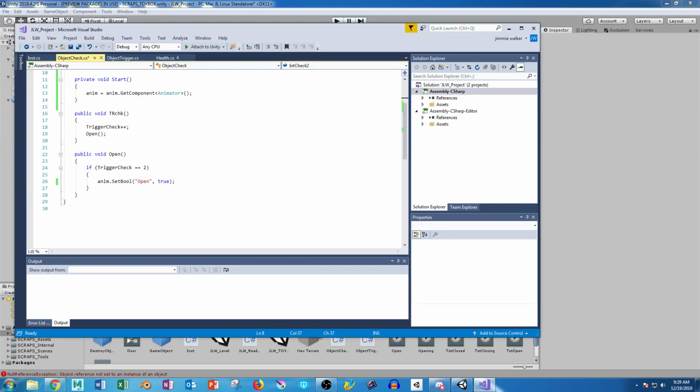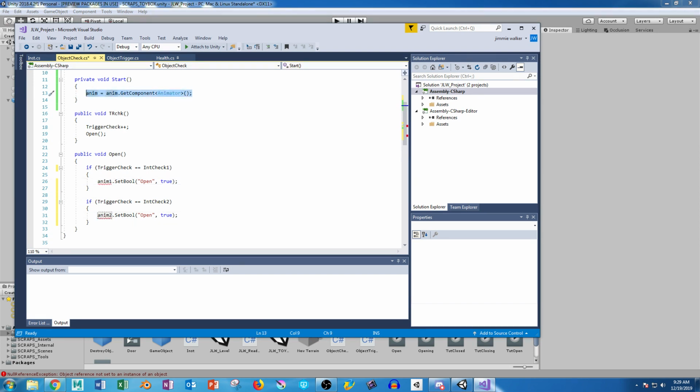If you have multiple gates, you can come down here and say int check 1, then Control C, Control V, and this will be 2. The only difference is you'll have 2 animations, so this would be NM1 and this would be NM2.